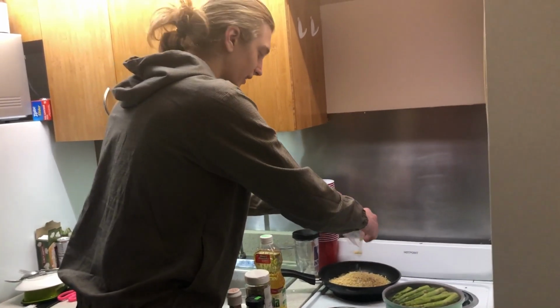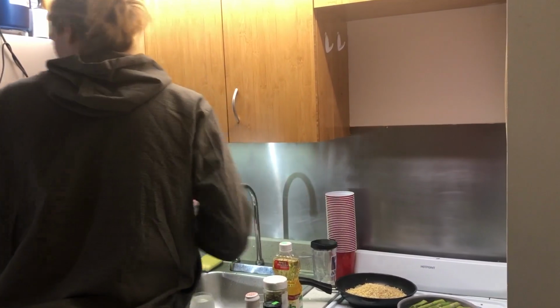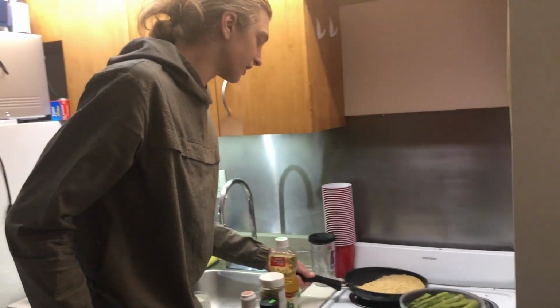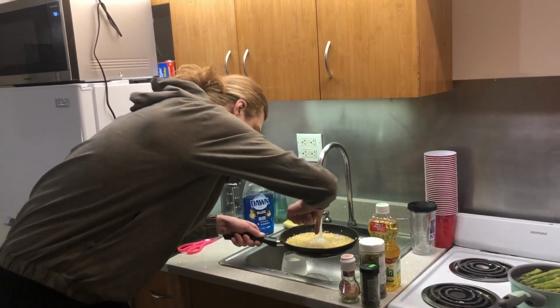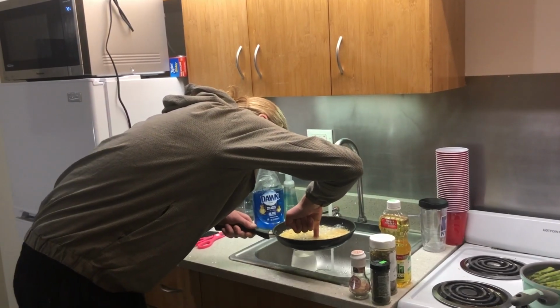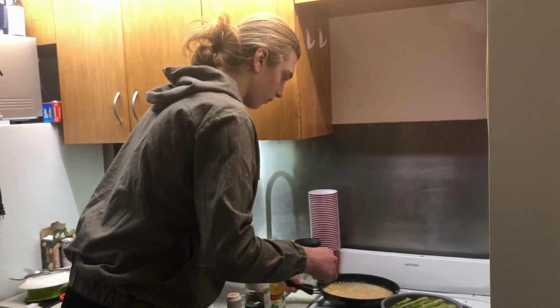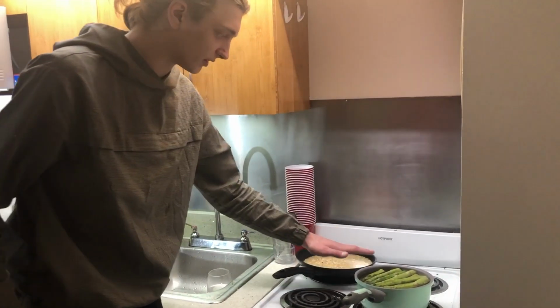Also, mind you, do not look at the rice cooker on top of the fridge. We don't need that because A, we don't have time for that bullshit, and B, why cook rice in a rice cooker when all you need is that much water? Are you worried? A little bit.